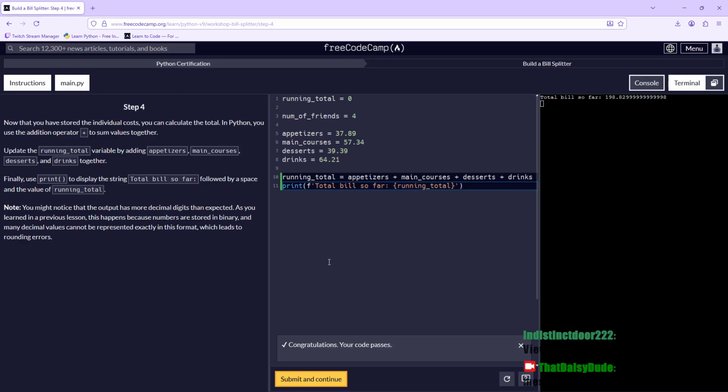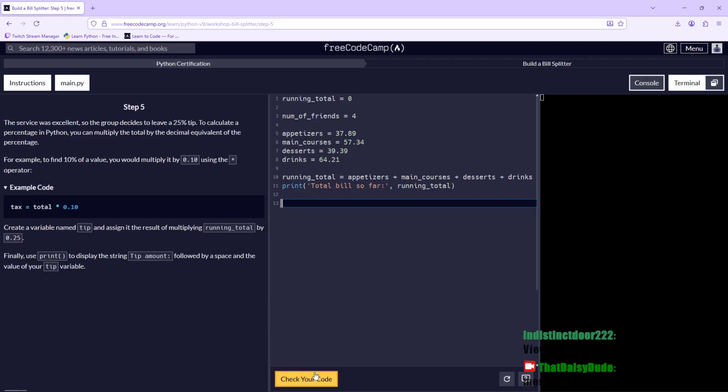I would program it specifically to take the running total and then add the things to it. I would probably either put the plus here, or I would put running total equals running total plus these things. But here it specifically wanted me to just straight up overwrite it, directly.